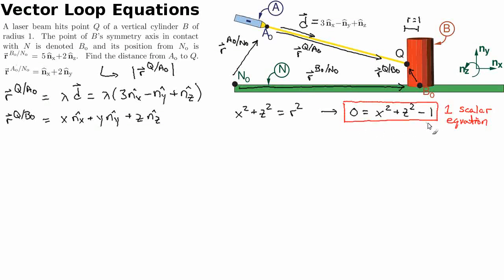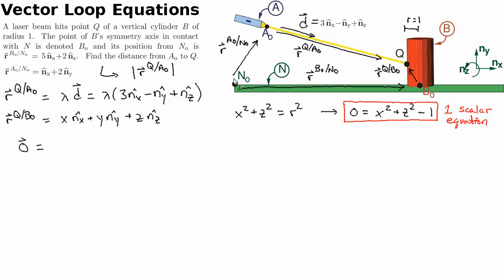So here we have one scalar equation. And if we look back, we have 4 unknowns, lambda, x, y, and z. So we're going to need 3 more scalar equations in order to solve our problem. And we'll be able to get those 3 scalar equations by writing an equation that takes us in a loop with 0 displacement. So hence we have a 0 displacement equals the sum of these position vectors.